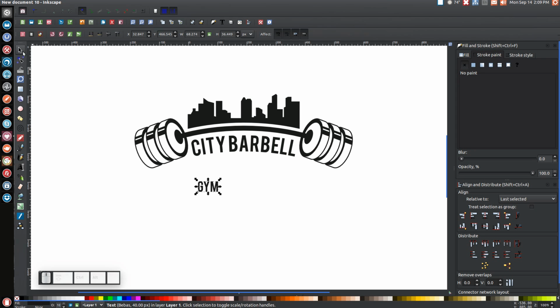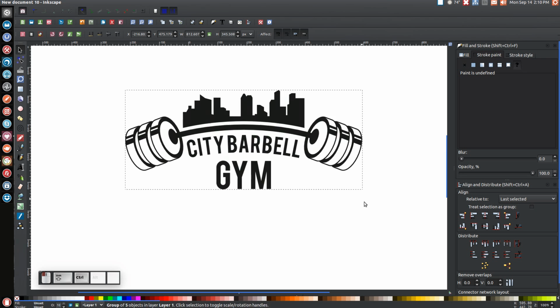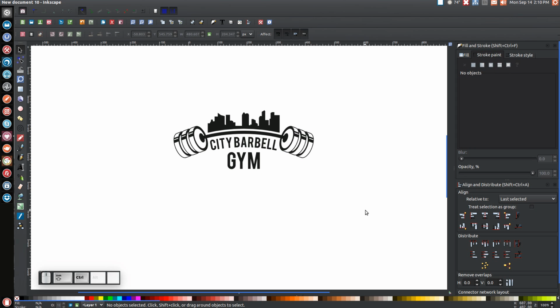We'll go back to the arrow and then hold Shift and click on the barbell right here and center that up on the vertical axis and click off of the graphic to deselect everything. And then I'm going to click on just this word Gym. I'm going to hold Control and Shift and I'm going to scale this up to about there. And I'm going to bring that up to about there. And click and drag over the whole thing, group it together. We could scale it down or up or whatever you want to do. And there you have it.